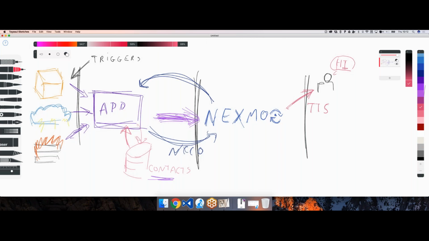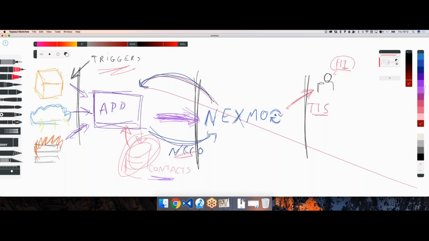So we're going to take whatever the notification is we get from our triggers. We're going to figure out which contacts it applies to. Then we'll get Nexmo to call those contacts, and then once it comes back to us, asking what to say to the contact, our NCCO will have the text that will be replied to them.